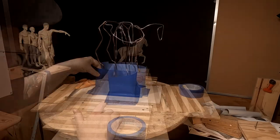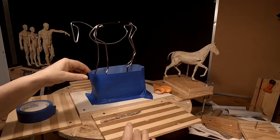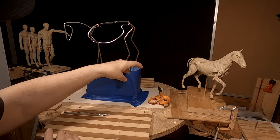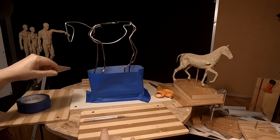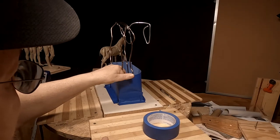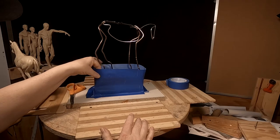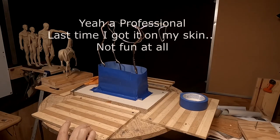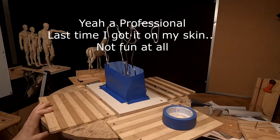I've got the reservoir made. You want to make a reservoir that has no gaps anywhere, because if you have a gap, the foam will find that hole or weakness and it will pop right through and start pouring out on your sculpting stand and all over everything — it is not easy to clean up. Again, this stuff is dangerous to work with. I'm a professional though. Anyway, I'm going to get ready to pour the foam.